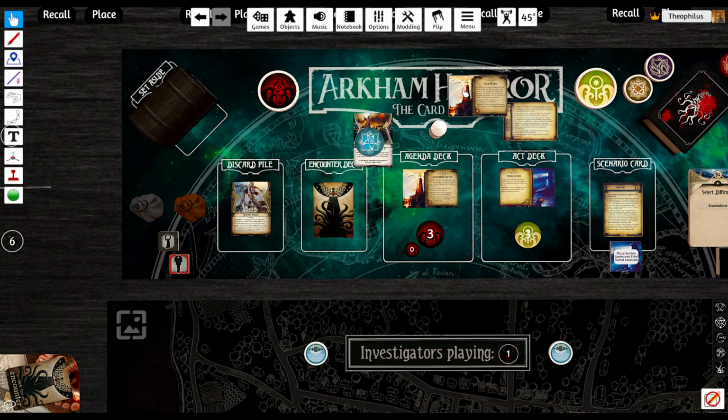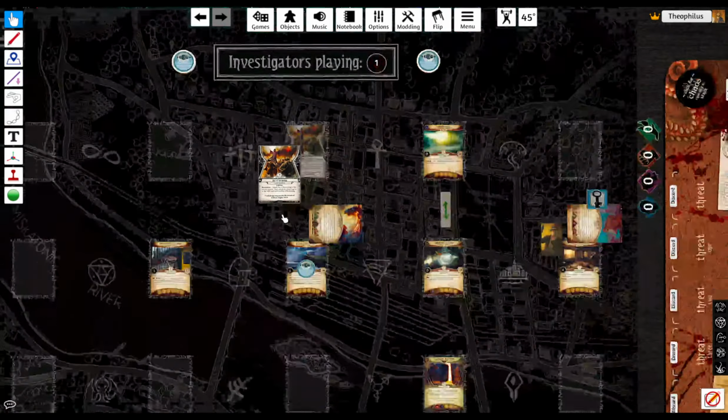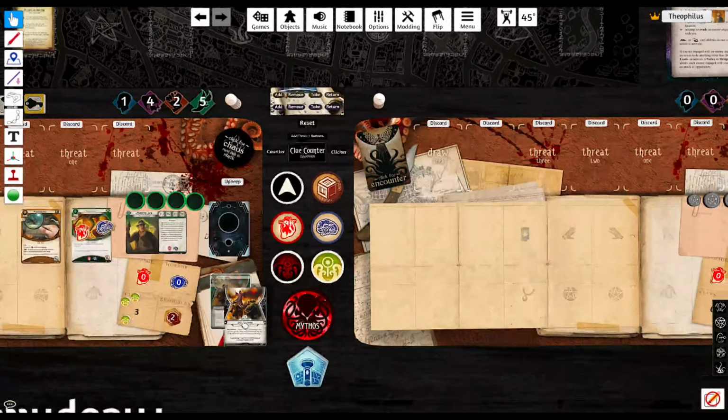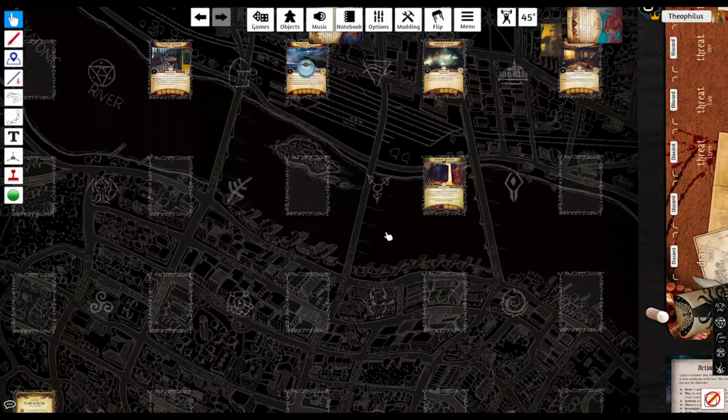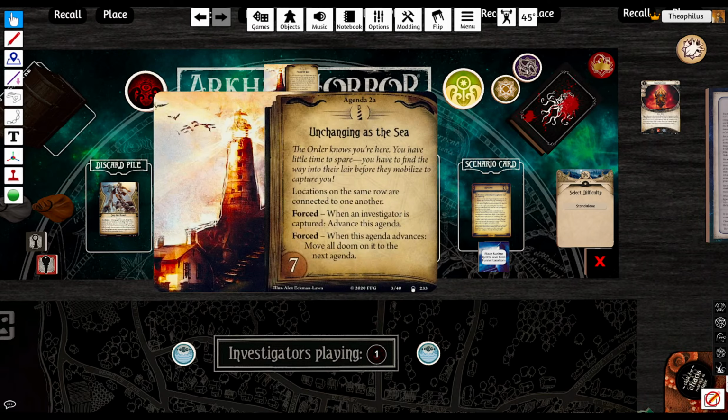Okay, so agenda advances to 2A, which means we get our elder sign back. Hooray! Okay, so we have a new agenda and a new act. Our agenda says, unchanging as the sea. The Order knows you're here. You have little time to spare. You have to find the way into the lair before they mobilize to capture you.